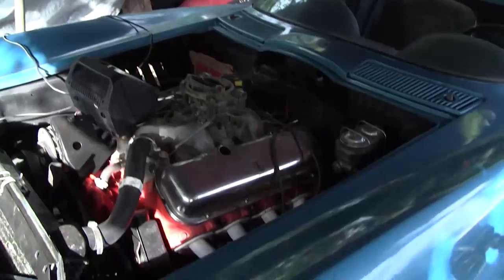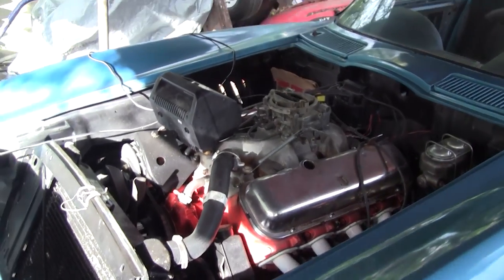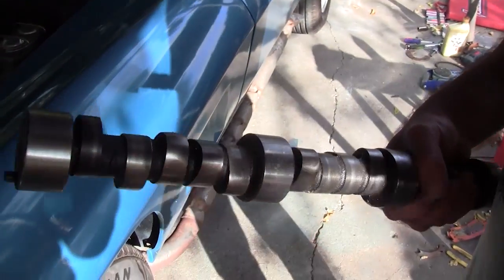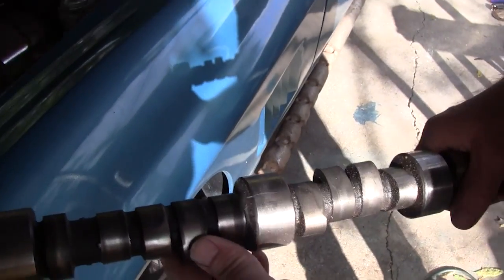No, I put a new cam in it about a week ago. Here, hang on a second. I'll get that other cam and show it to you, Steve. Put the camera back on now, because you went and got the cam that was in this 427 last week. Well, I did it a couple of weeks ago, but yeah, that's my fault. See how the cam lobes are flat on it, some of them?